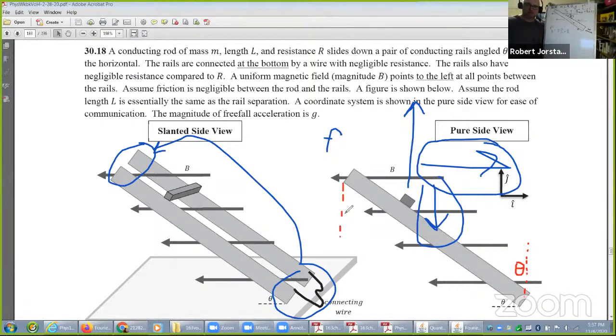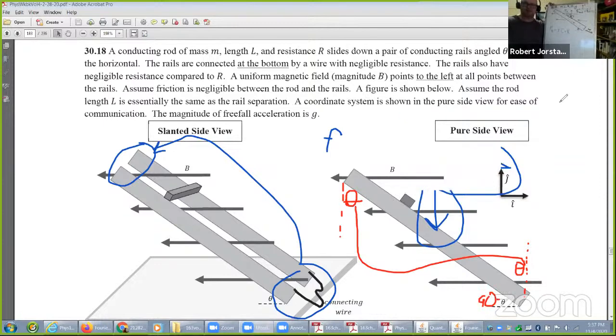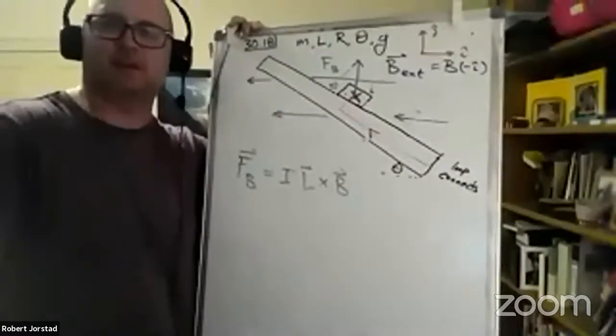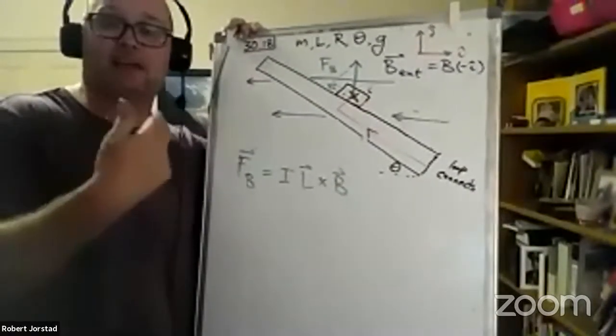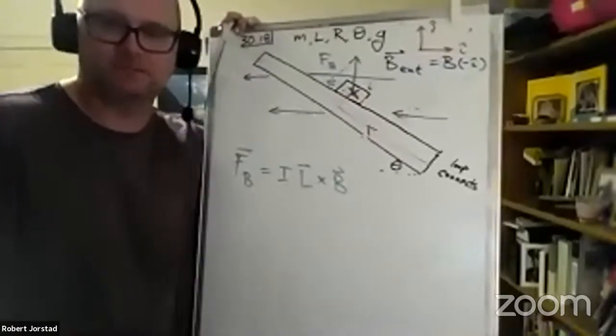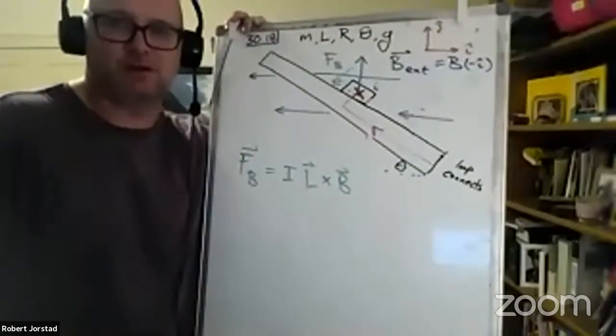Or maybe what if they gave you this angle up here? You'd have to be like, oh, I know that this is that angle, which means this is 90 minus, right? So those are some different ways you could mix it up. I'm just thinking out loud. But if you try to go through this one, that'll get you there. I think there are some practice tests out there where I gave you different versions, so when you practice, you'll see them. All right, let's do a little bit more here.